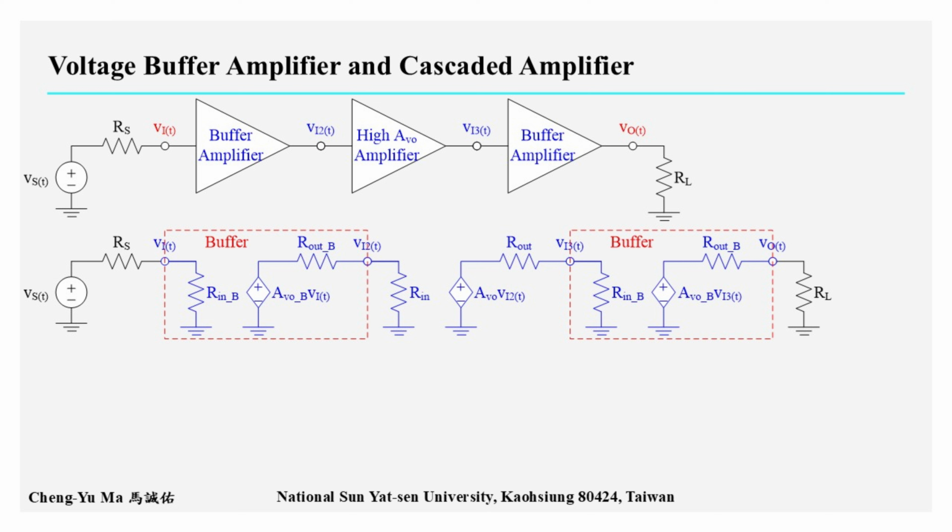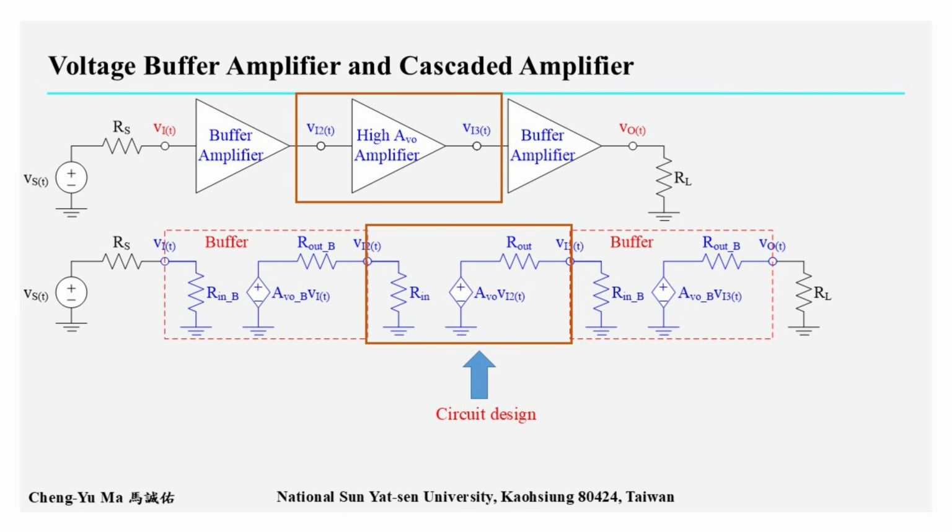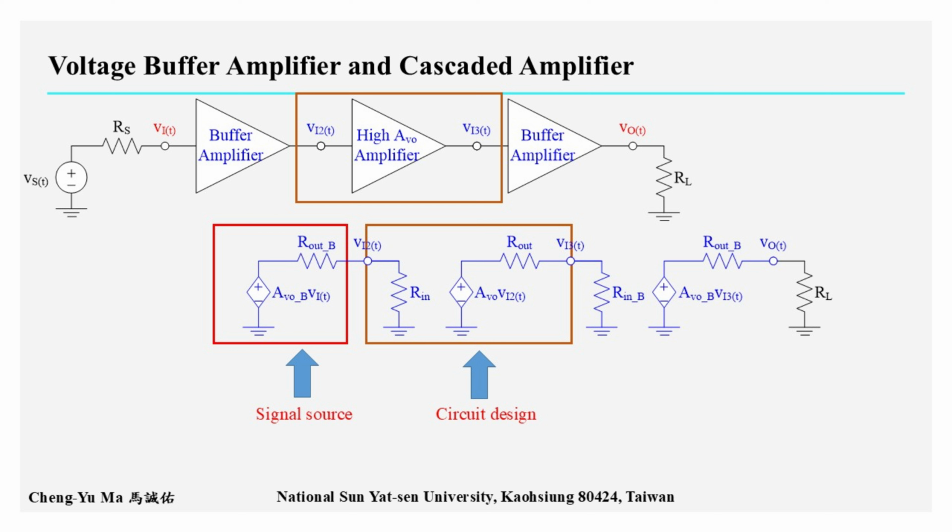From the analysis of cascaded circuits, we can also understand another concept. As mentioned earlier, the complete circuit structure of a voltage amplifier can be divided into three parts: the signal source, the amplifier, and the load. However, in an actual circuit structure, the circuit you design may only be one part of many cascaded circuits. Therefore, it may not be directly connected to the actual signal source or to the final load. However, the concept remains the same.